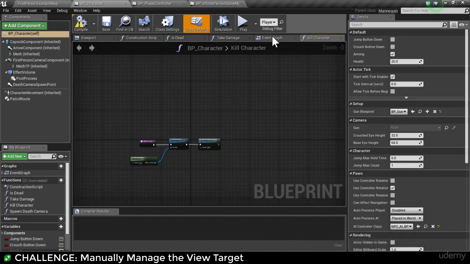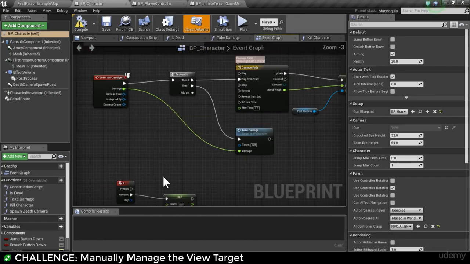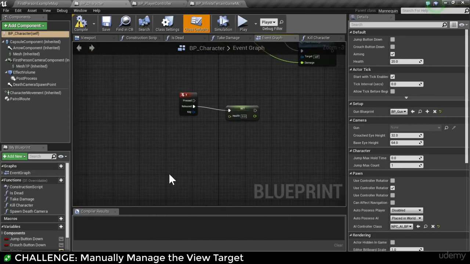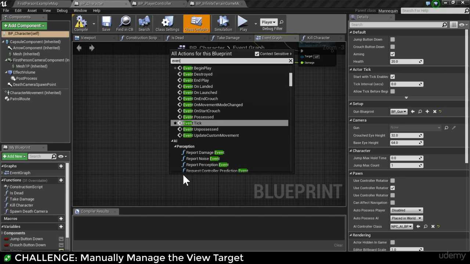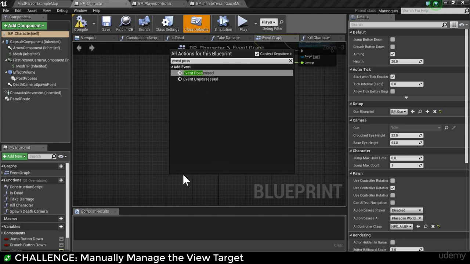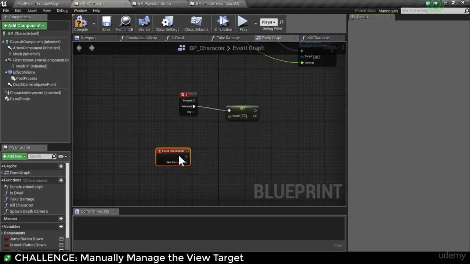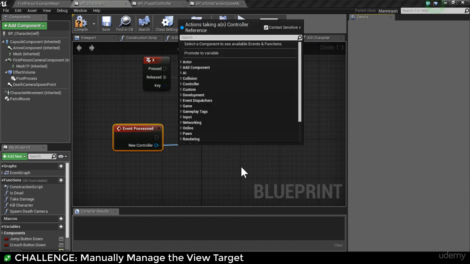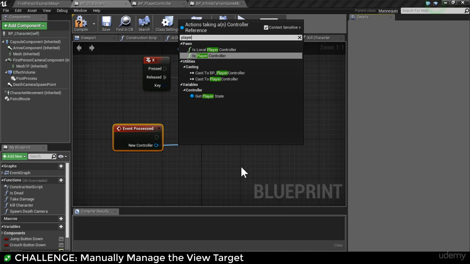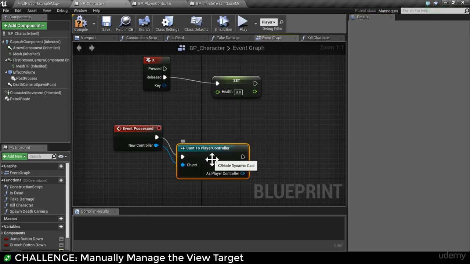So I'm going to go over to the event graph of our BP character. And I'm going to create a new possess event. So event possess. And when we are possessed, that is when we're going to take that new controller. We're going to cast it to player controller, so only doing this if it's a player controller.